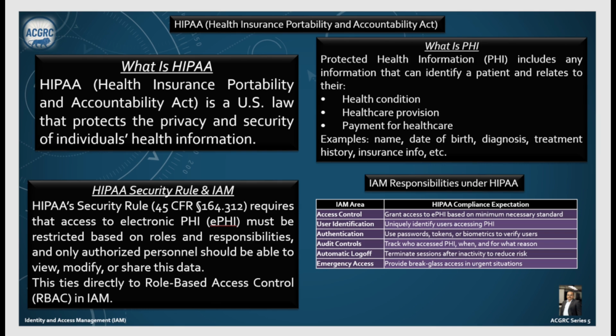From an authentication perspective, it uses password, token, or biometric to verify the users. From an audit control perspective, the HIPAA compliance expectation is to track who accesses PHI, when, and for what reason. From an automatic log off perspective, the expectation is to terminate the session after inactivity to reduce the risk. From an emergency access perspective, the expectation is to provide break glass access in urgent situations.